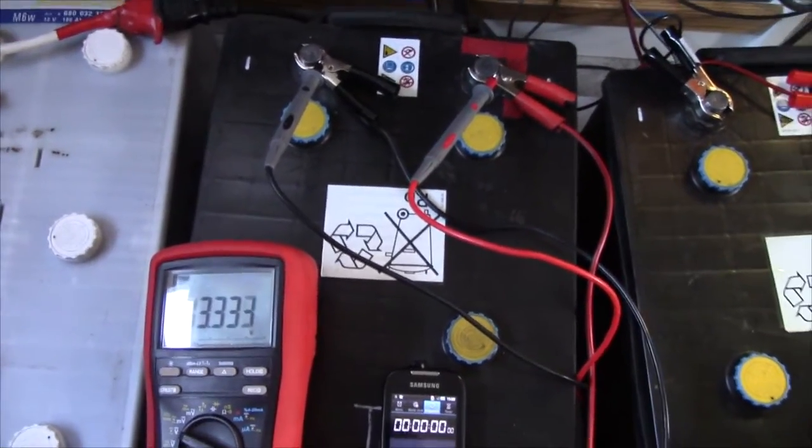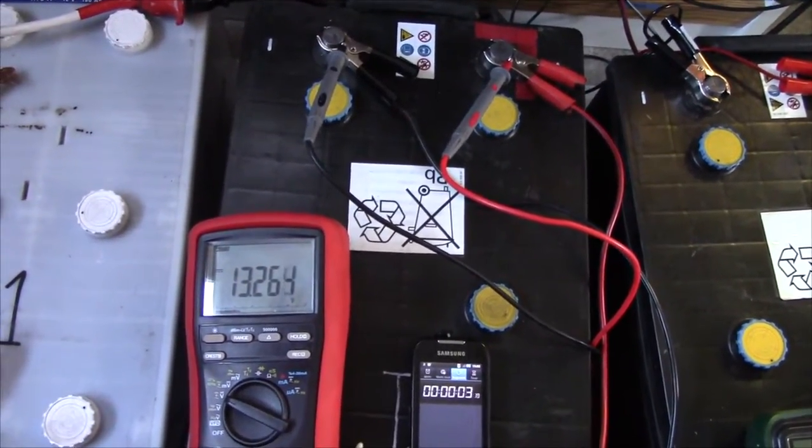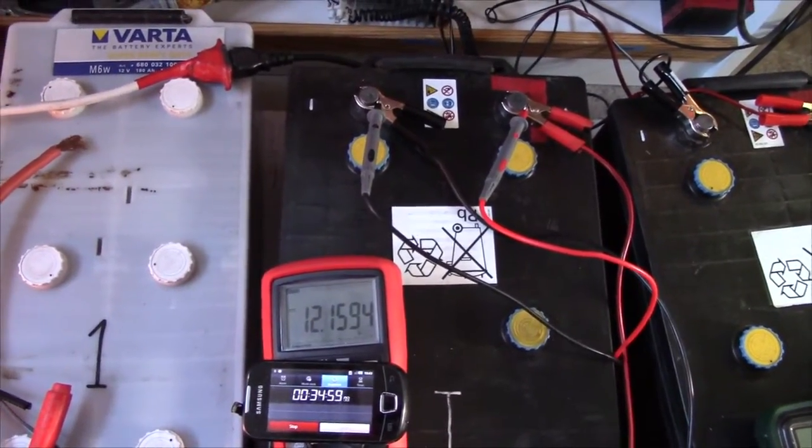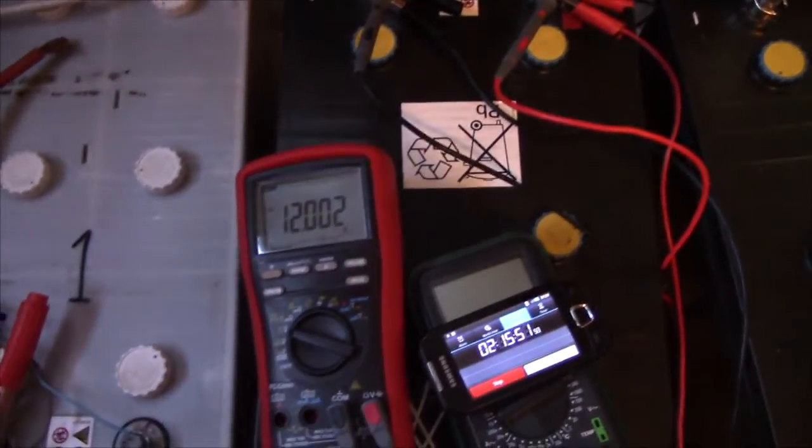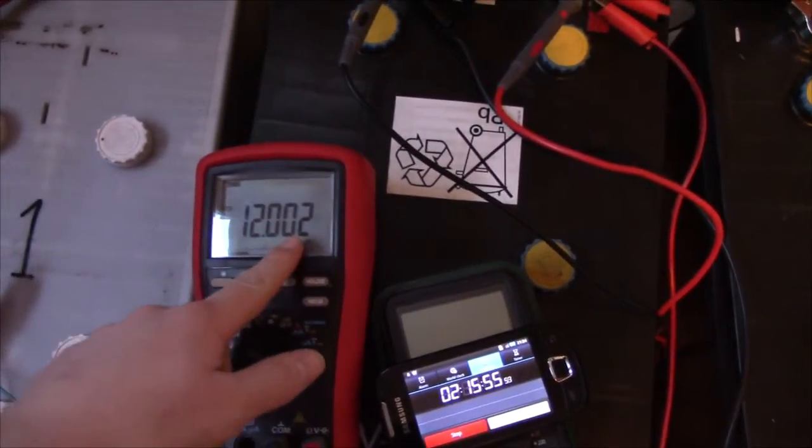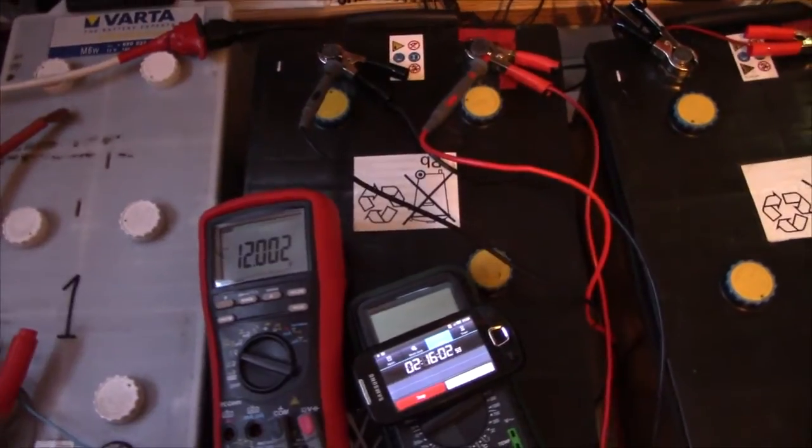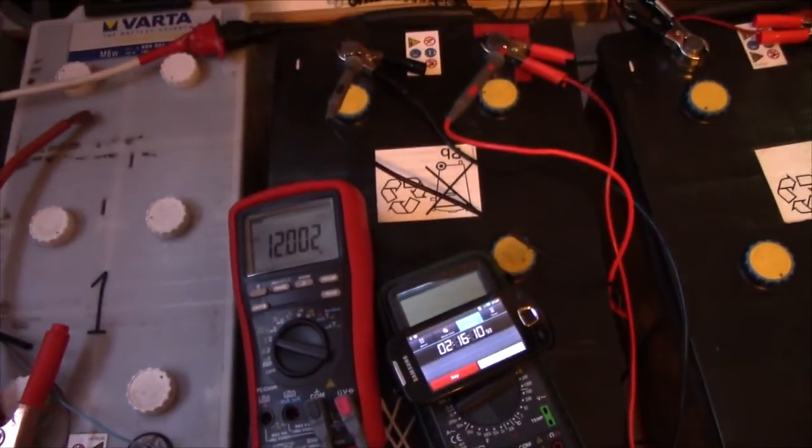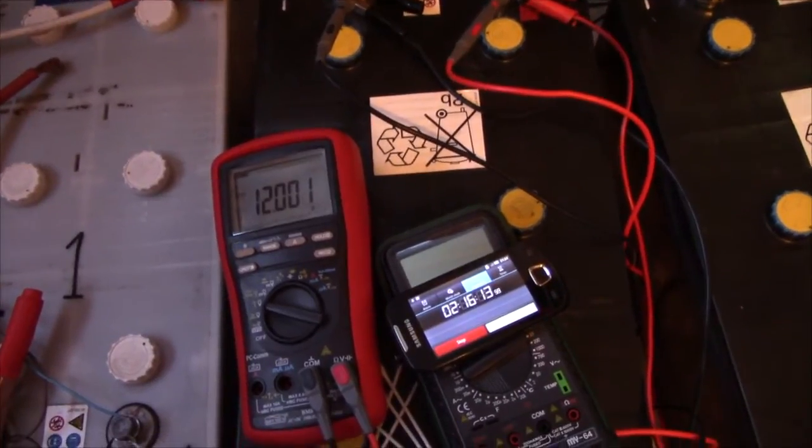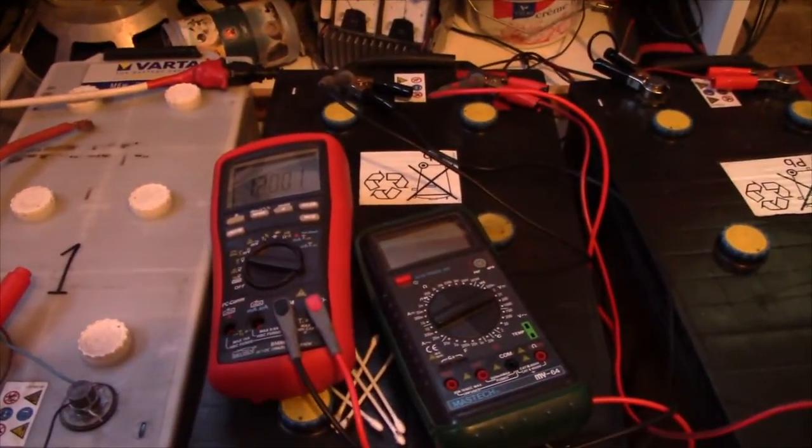Cycle number two. Data point, half an hour in, we'll be stabilized at 12.16 volts. Right around this time with the last cycle, I took a bit of video of this battery and by then it was at 11.93 volts. So we're definitely seeing an improvement in this guy from simply cycling it once and doing some balancing on it. I've also topped up the water just a bit more. Very nice. It definitely seems that simply doing some basic maintenance, cell balancing and cycling can do your batteries a lot of good.